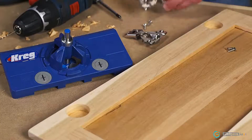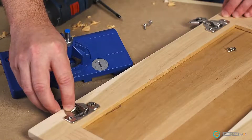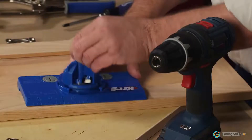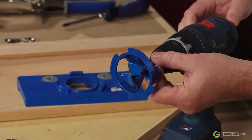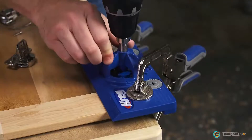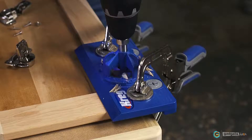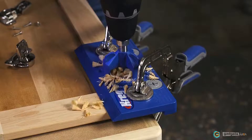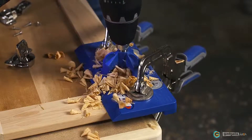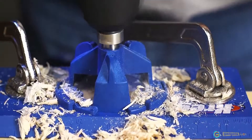After the cup hole is correctly located, you still need to drill a clean hole to the proper depth. Doing that usually requires a drill press and a specialized bit. The Concealed Hinge Jig comes with a high-quality carbide-tipped 35mm bit that's specifically designed for the task. The bit shears the wood cleanly without tear-out for perfect holes time after time. To ensure the hole is straight, that bit rides in a drilling guide that locks quickly and accurately into the jig. A stop collar ensures correct hole depth every time too.